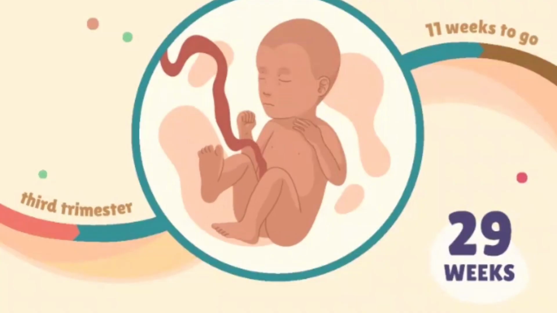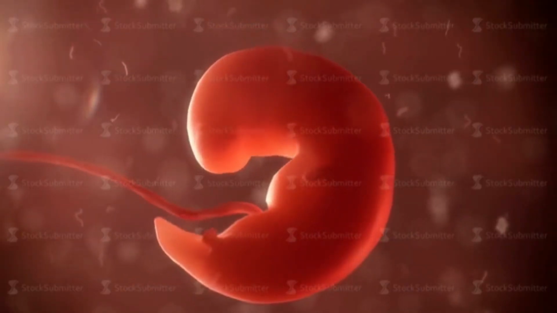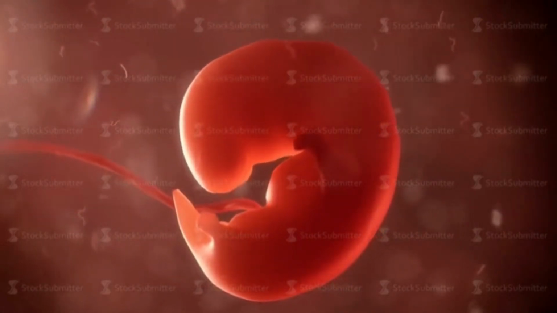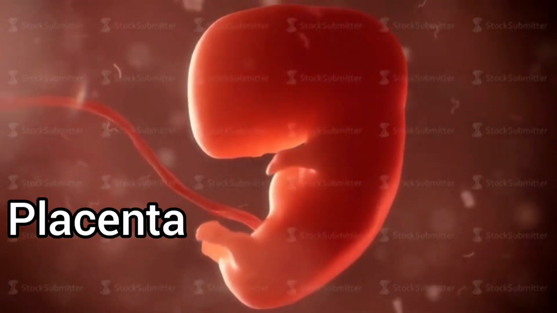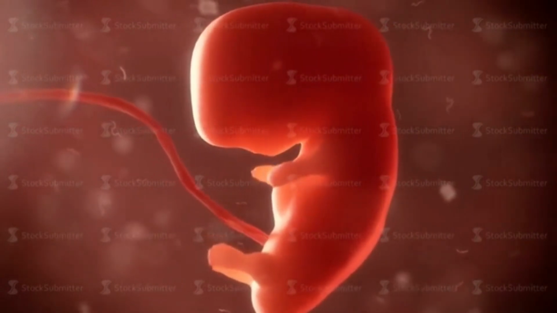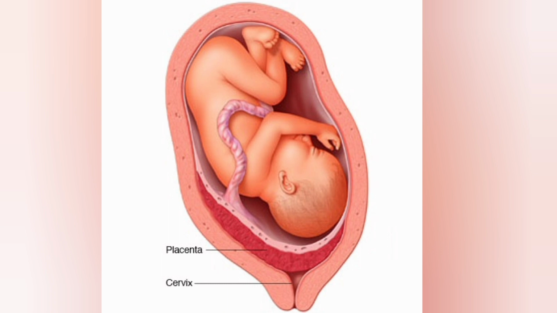Once the embryo is implanted in the endometrium of the uterine wall, the female is called pregnant because the gestation period starts. A disc-shaped structure develops in the embryo called the placenta. The placenta is a physiological connection between the embryo and the uterine wall of the mother. This disc-shaped structure embedded in the uterine wall helps the fetus to get oxygen and nutrients from the mother's blood, and also it helps to remove the carbon dioxide and nitrogenous waste from the blood of the fetus.